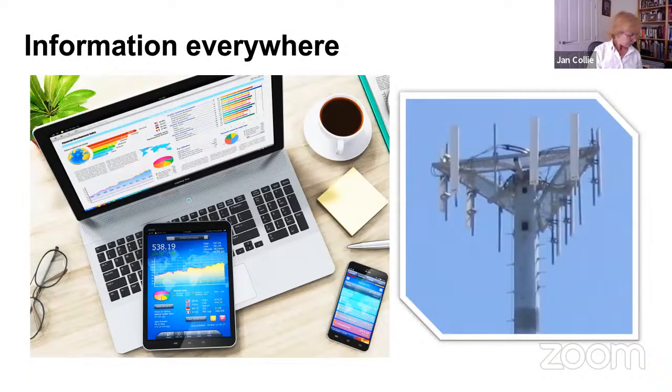All right, now this is to do with knowing where the data is. Well, of course, as you all know, information is absolutely everywhere today. Here's a few examples of where it might be. Some obvious ones: your tablet, your mobile, your computer, servers all over the world. That picture there is a cell site. You'd be familiar with seeing things of that nature, and that's where those signals I was talking about from your mobile phones come in.